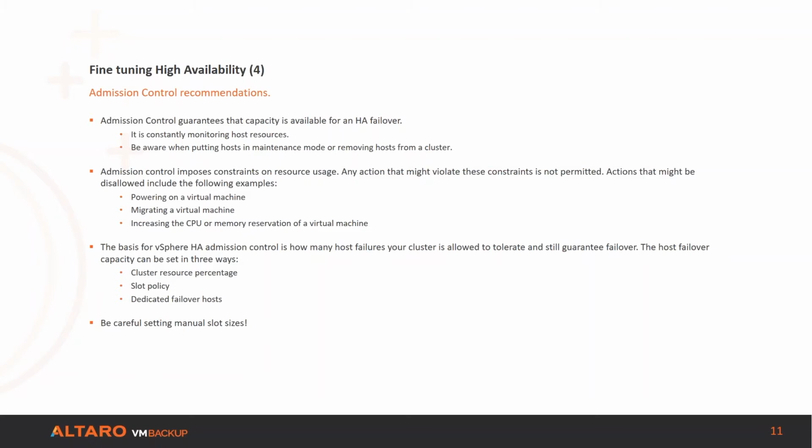So when you're setting manual slot sizes, it's okay in things like virtual desktop environments where every VM has X amount of memory and X amount of CPU. There's very little difference or change. But in a server environment, those manual slot sizes can become troublesome. So you have to keep that in mind. Those are some of the HA tweaks that I've typically run into, that you've got to stay on top of when you're setting this stuff up.